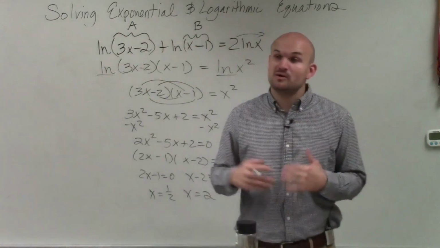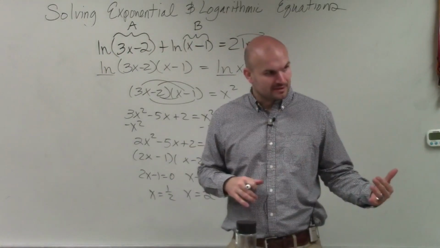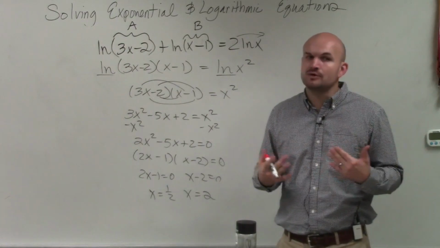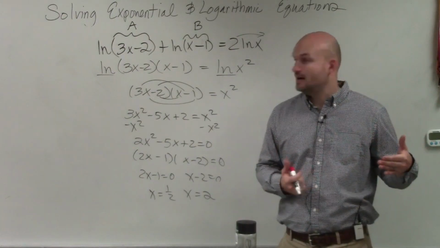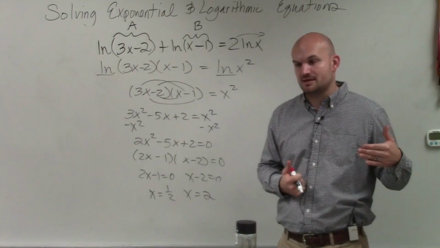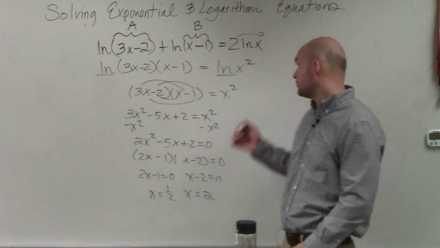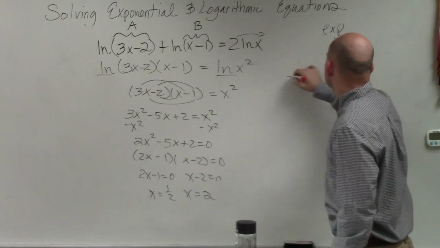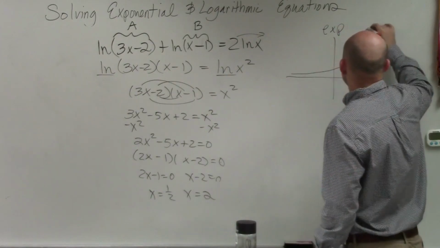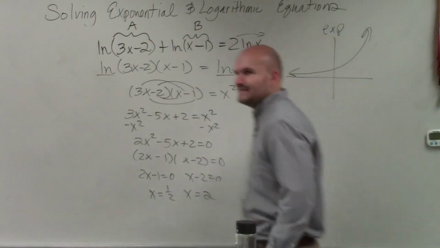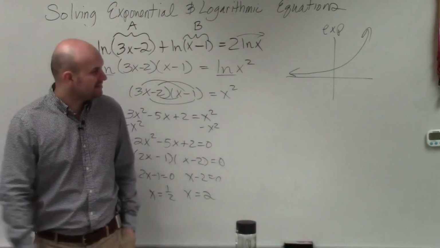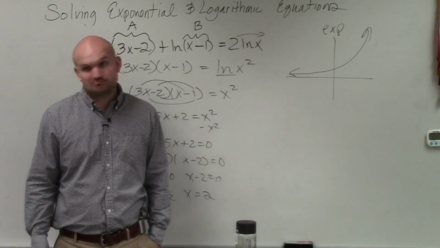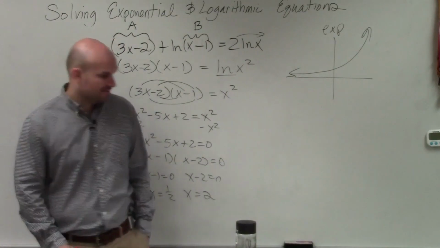Now, here's one thing I didn't talk about in the last problem, because a lot of times this doesn't really come up, but it is very important for us to take a look at the solutions that we have for a logarithm. Ladies and gentlemen, when we talked about an exponential graph, it looks something like this. Was there ever any restrictions on our domain? Domain's all real numbers, right? Don't even have to worry about it.